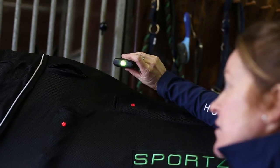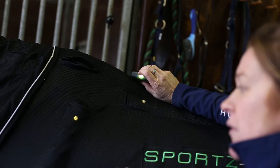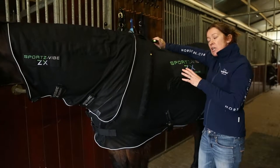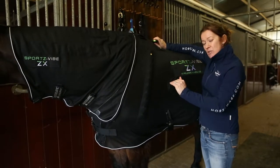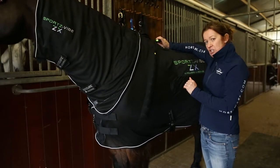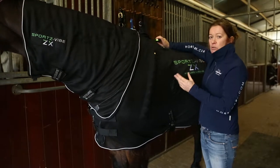Setting three is the final setting — it's orange, and you'll notice both the remote and the panels turn orange. Setting three is ten minutes of setting one followed by ten minutes of setting two. So if you want to use it for warm up and your horse is particularly stiff, it starts at the slower setting and automatically works up to the stronger setting. It's also a 20-minute setting and will turn off automatically.